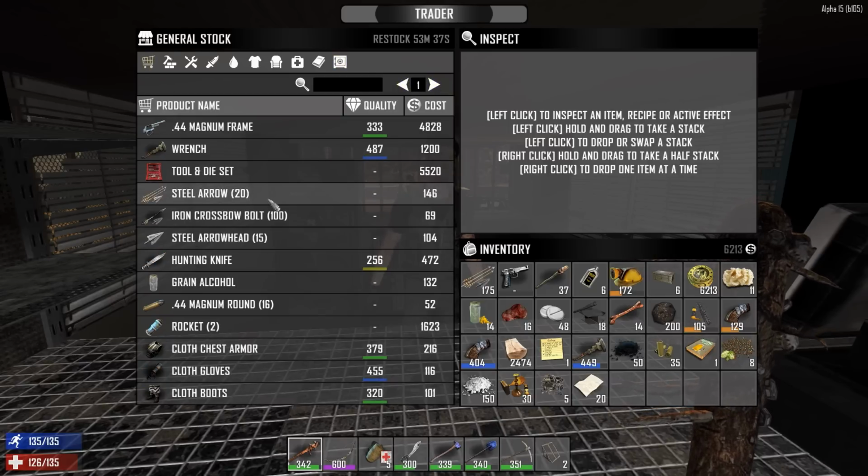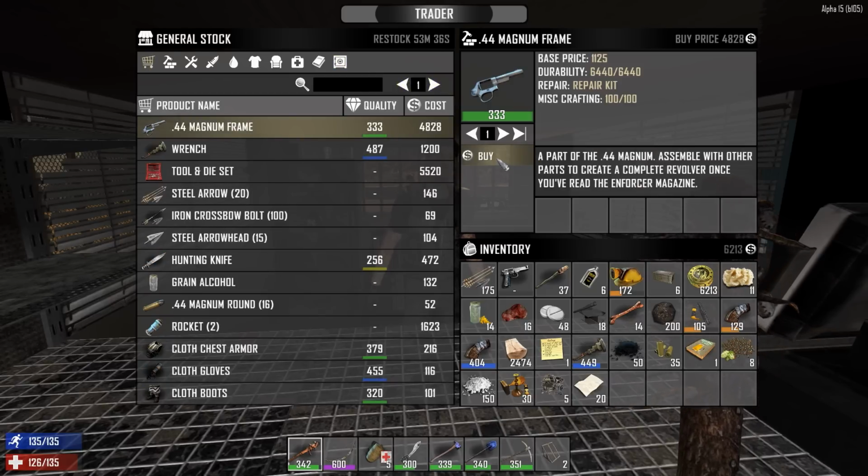Alright, so let's go back to his main one here. We're going to buy the frame. Even if I already have the frame, I can always use this to repair it later on by combining them. So either way, it's worth it. I'm trying to think if there's anything else I need for that. Yeah, no, I think that's pretty good.